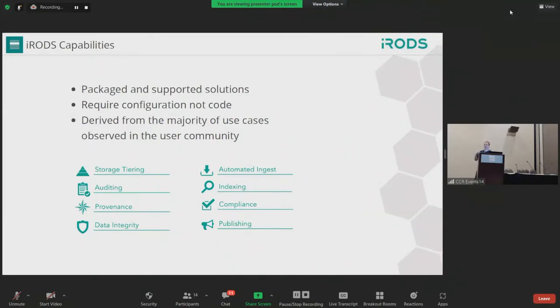And the idea is that we wrote the code to provide storage tiering. We have the code to provide indexing, full text. We have the automated ingest to capture things off of instruments, satellites, water monitors, microscopes, whatever it is, right? And then obviously with the publishing piece as well, also a tripping hazard for cores or institutes that have this great infrastructure, and then now they have to share it to external parties. And we've never considered how to do that well. So we find solutions like a Globus, right? They are filling a void in the sense that sharing is hard. We can do some of that as well, but it requires everybody kind of agreeing to have that philosophy.